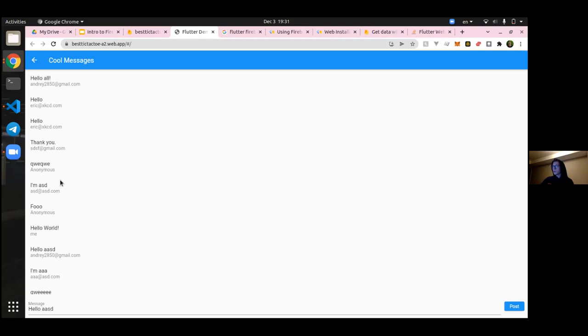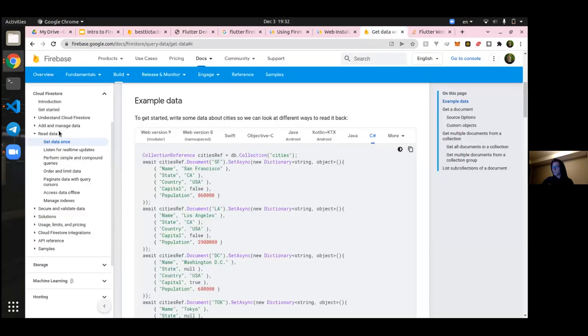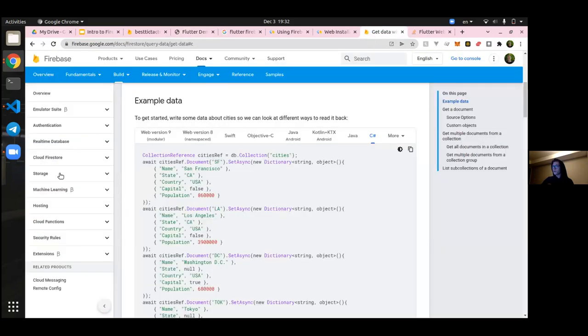So once again, if you want to go anywhere from here, going to the official documentation and exploring what can be done in here is the best. Also, I'm going to be posting all of the code that I've written to the GitHub, so you can look over it.